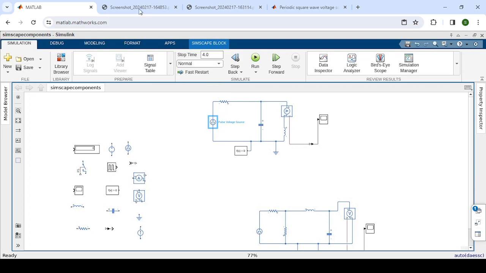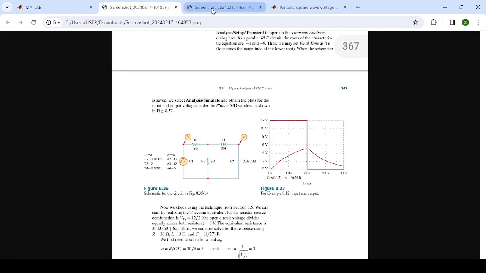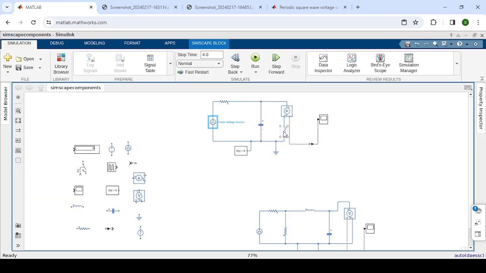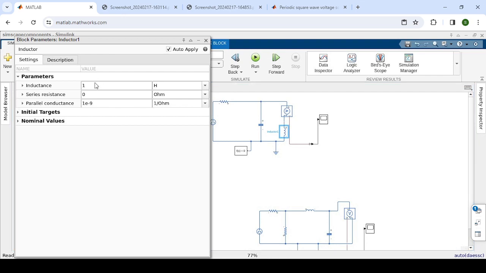Okay, so what next? Let's push this back here. We have our 5 ohm resistor, a 1 microfarad capacitor, and a 2 Henry inductor. So let's go here. Let's change this to 2.